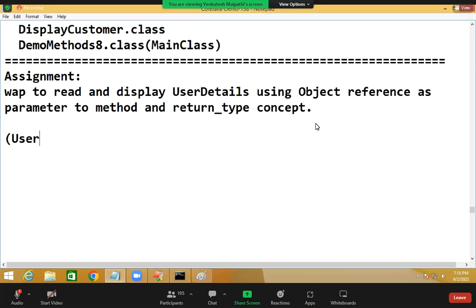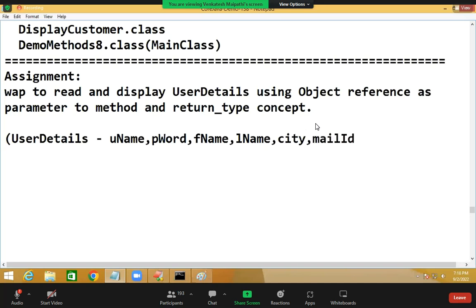Here, for user details, you have to take username, password, first name, last name, and address. Address means a city indirectly. Take one city, one mail ID, one phone number.